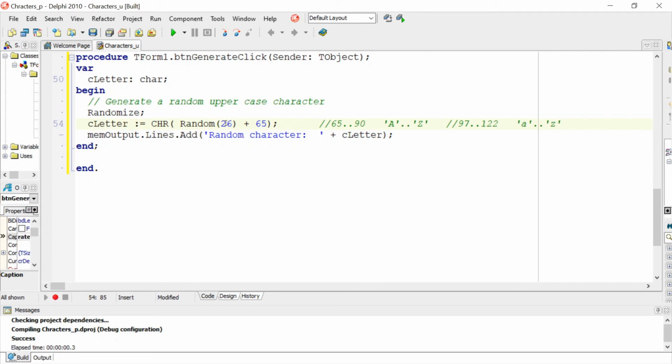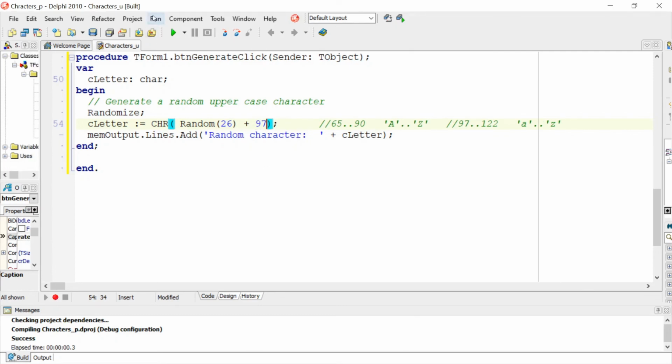This will remain at 26, because the difference between 97 and 122 is 25, and 25 plus 1 gives 26. The value added will now change to the lower limit value, which is 97, and 122 is my upper limit value.